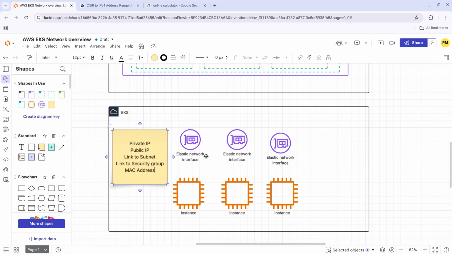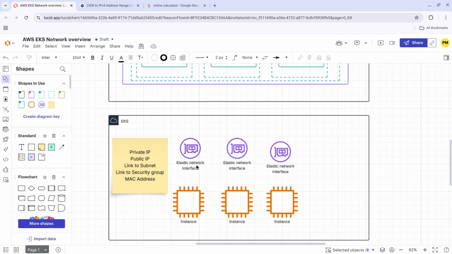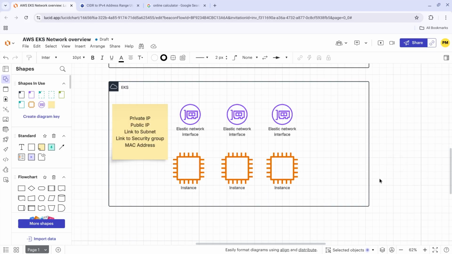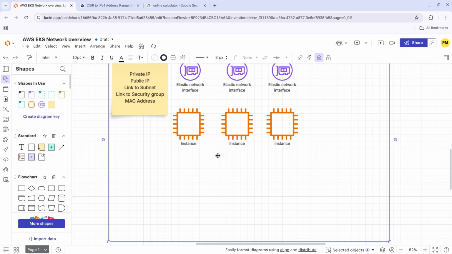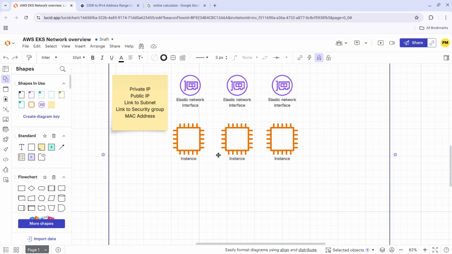That's what an ENI does. And now ENIs are something that you don't need to go and set up. They're automatically provisioned and set up for you by AWS. And these are essentially known as your primary ENIs, yeah. However, there is another important aspect, especially in the EKS world, which is called the secondary elastic network interface, or secondary ENIs. And they're also very important, right?